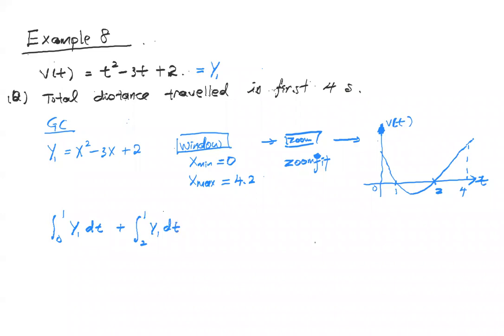Okay, you write down properly. Then plus the integral from 2 to 4 of y1 dt. Then equal to. Then you key into the calculator, one go, FNINT, key in. That's it. Take your time, relax and key in. Then you get the answer.